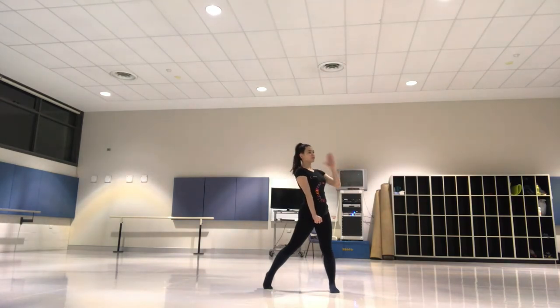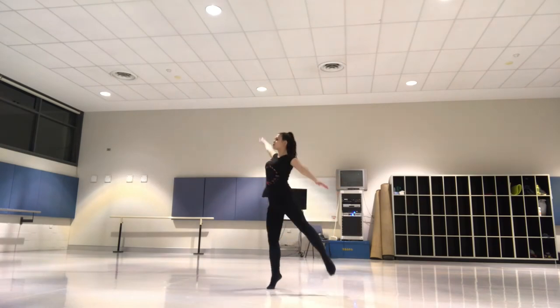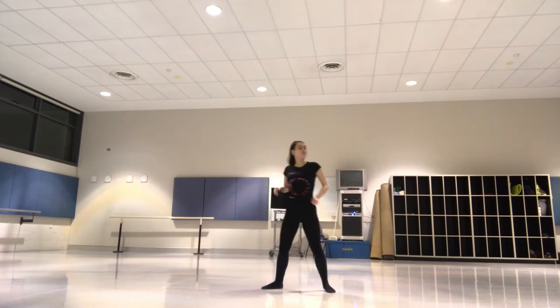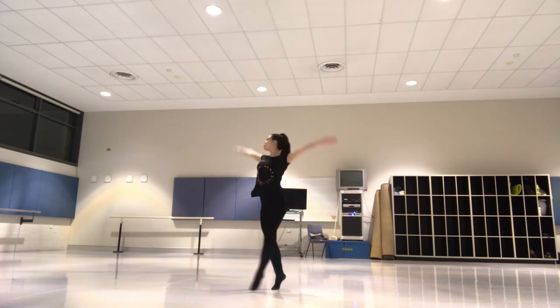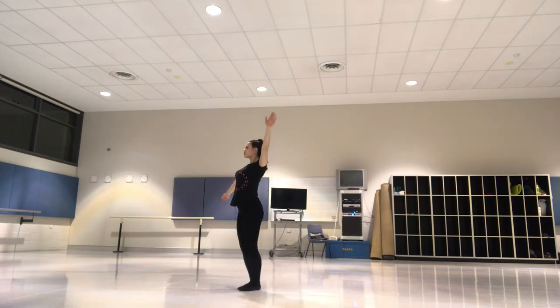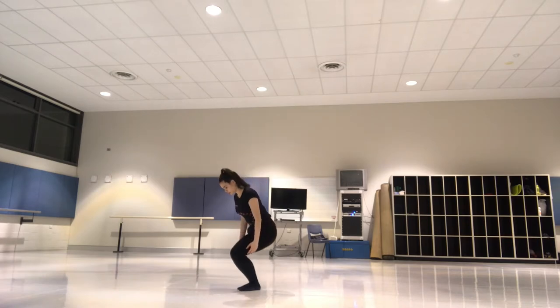From there, your body is currently angled to the front left corner. What we want to do is immediately switch to the right front corner. So up on releve, and at the same time your arms are on a diagonal, with your right hand higher than the left. We switch it up by landing the previously raised leg and bring the left arm up, right arm down to face the other diagonal. You don't stay long in this position, so you drop your left arm to your side and bend with your legs as close together as possible.